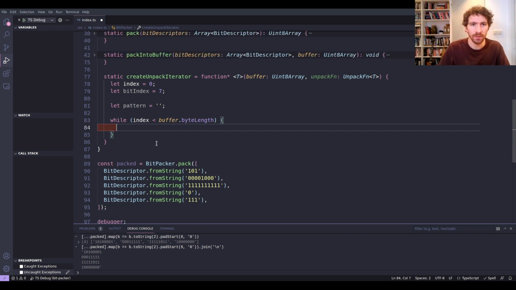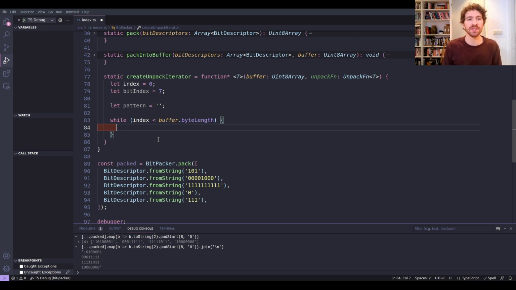So at any given moment, what we're basically going to do is pull a bit from the buffer, add it to our pattern, and then we're going to give that to the unpack function. The unpack function is going to tell us whether or not that pattern is a match. So we might first pull one bit and it's not a match because, why would you match one bit?